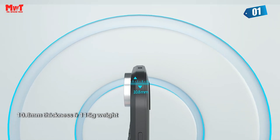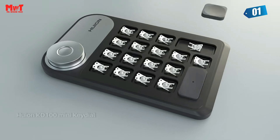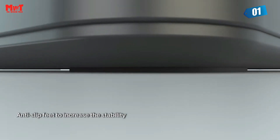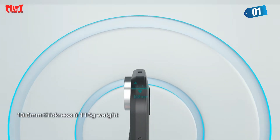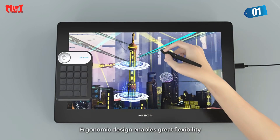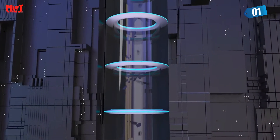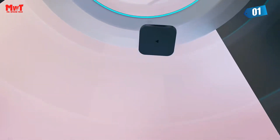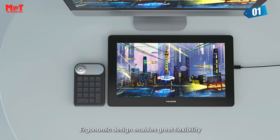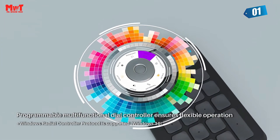The KID 100 is not only powerful but also incredibly lightweight, weighing in at just 115g. Its slim and portable design, along with a separate cable, saves valuable space on your desktop and ensures you can carry it with ease. The KID 100 comes with anti-slip rubber feet, making it stable and usable on any surface. It also features an integrated Huion logo LED light to indicate battery status, so you're never caught off guard. The KID 100 boasts 18 programmable keys and a dial controller, and these keys feature a unique braille design, making it easier to find the right key quickly and effortlessly.